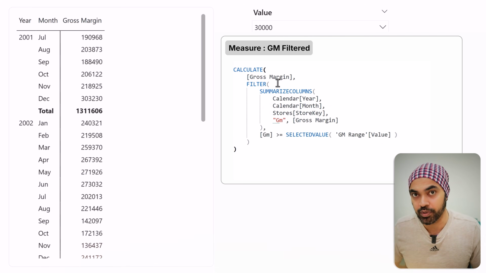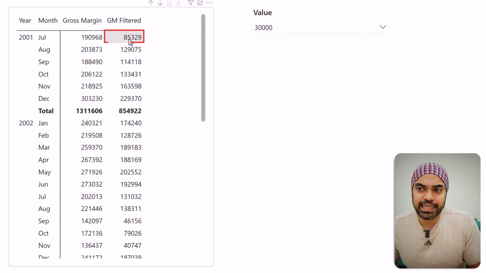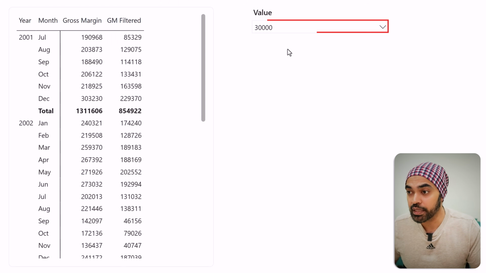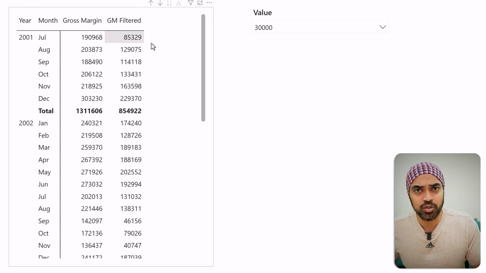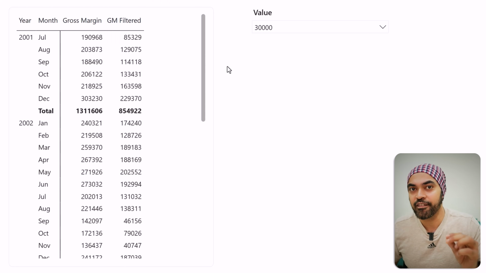Let's take a look at the result. If you right now take a look at the result, it's 85,329. I don't even know that. How can I trust this number? Is it right? Is it not right? Are all the stores doing more than 30,000 value per month per year actually $85,000 or not? I don't know. Let's go verify the results.